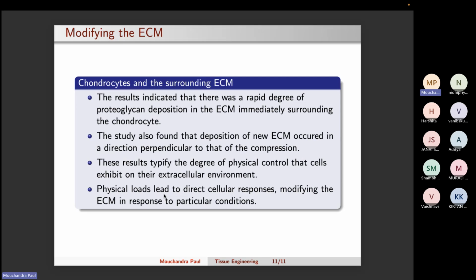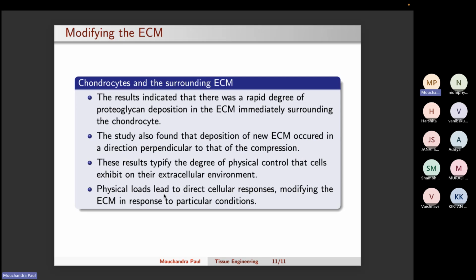Why do you think it will happen? Can anyone imagine the situation where the ECM component is getting deposited at a site in such a manner that, say, a force is coming, a hammer has mistakenly fallen on your hand or your leg, where cartilage tissue is there. From the top the hammer has fallen, so just below it the perpendicular surface is the bottom surface. At that particular point the cell in the cartilage will try to synthesize an ECM component like proteoglycan in order to recover the mechanical strength of that area. Obviously some damage will happen, and immediately, in order to overcome that damage, the ECM component proteoglycan is synthesized.